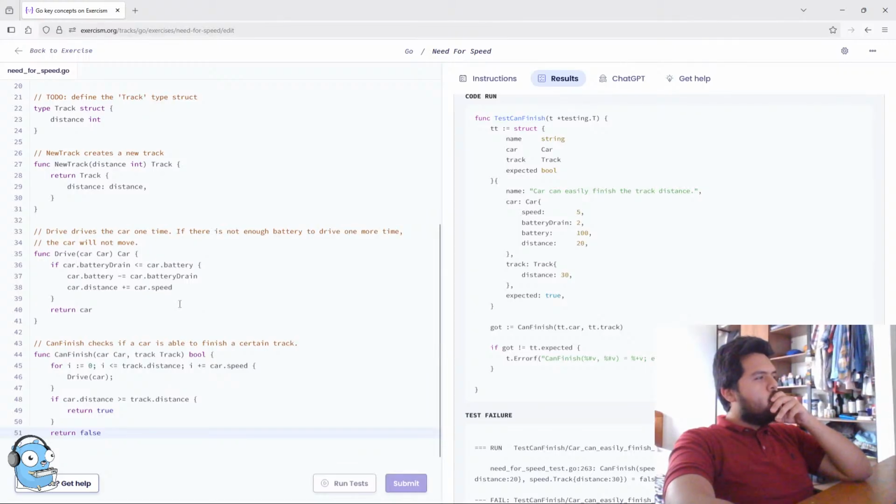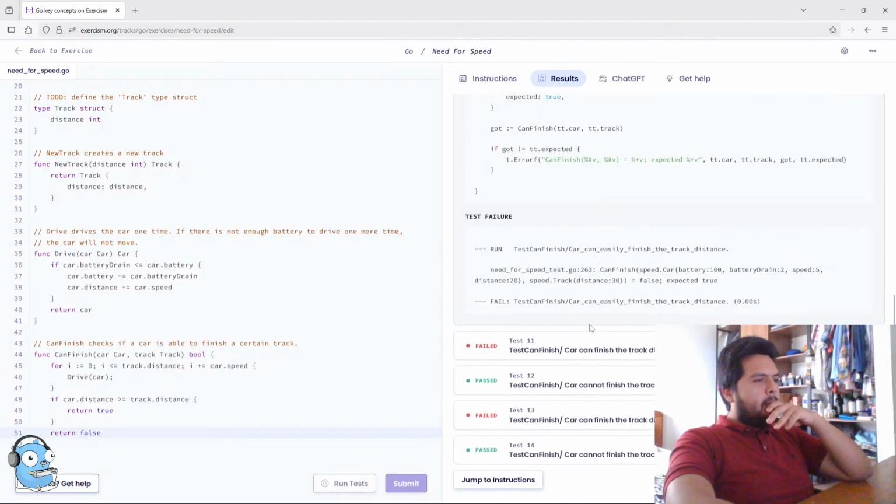Car can finish a track distance used as the battery is drained. Car can finish a track distance with initial battery less than 100.